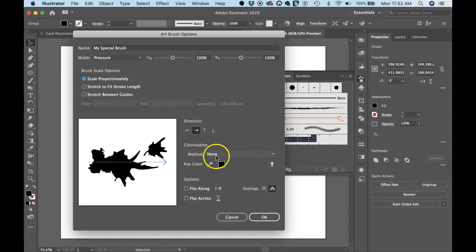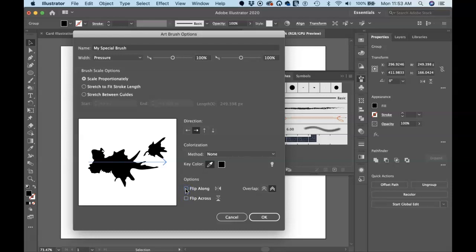And you can colorize these things. If you started with artwork that has color in it, you could choose to create tints of that color, shades and tints, or shift the hue, the color altogether, right? So you can play around with that. You can click this little eyedropper and choose which color. In this case, both of my splotches are black, so it's always going to be black, whichever one I click on. But just so you've got those options if you need them. And then you can flip the artwork along different axes, right?